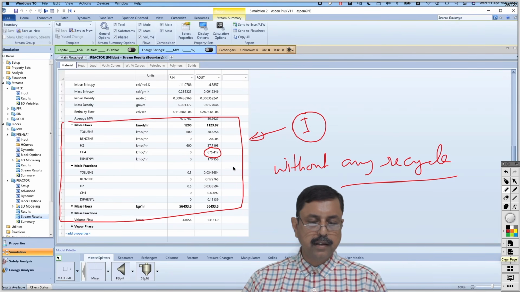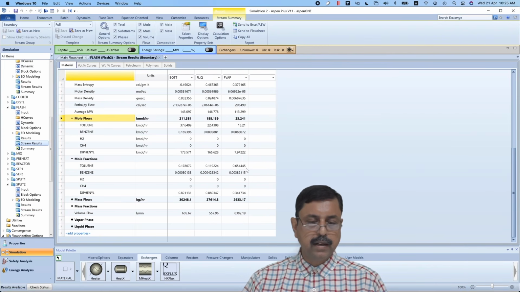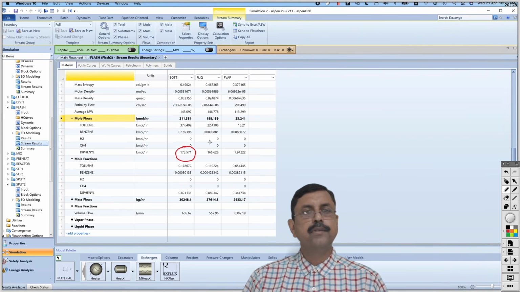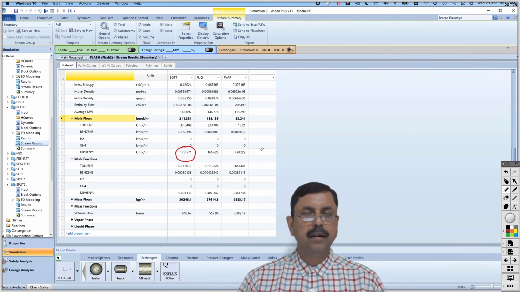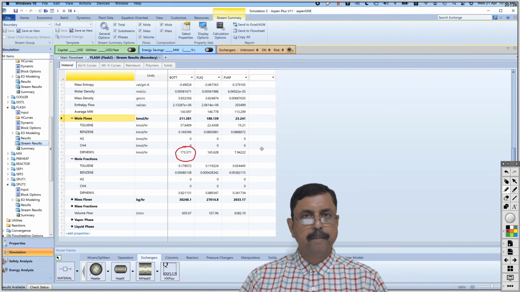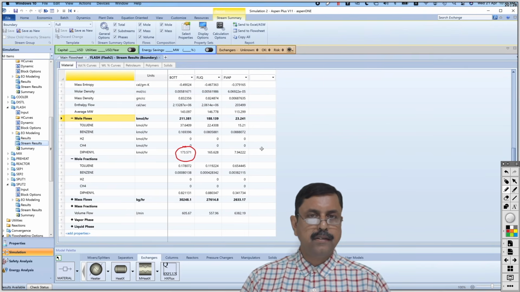You can check the diphenyl content, 170, whereas right now we are getting 173. So clearly there is an increase in diphenyl. Now, obviously the increase is only 3 kilomole per hour, but with recycle it has increased. That much we can guarantee.